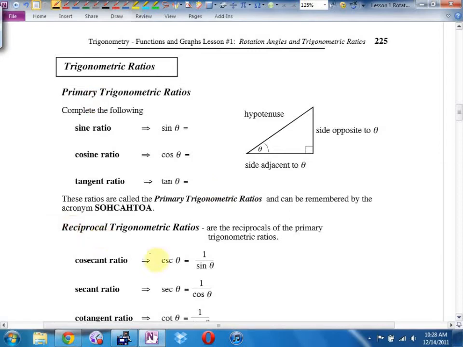In terms of opposite, adjacent, and hypotenuse, sine is what over what? My physics 12s are like, oh, for Pete's sakes, in my sleep. Opposite over hypotenuse, yes. And cosine is what over what? Adjacent over hypotenuse, which we write as A over H, and tangent is what over what? Opposite over adjacent. And for 100 years or so, probably more than that, English-speaking students have used this acronym right here, SOHCAHTOA, to help them remember that sine, S, is opposite over hypotenuse. See the opposite over hypotenuse in there? And cosine is adjacent over hypotenuse, and tangent is opposite over adjacent.